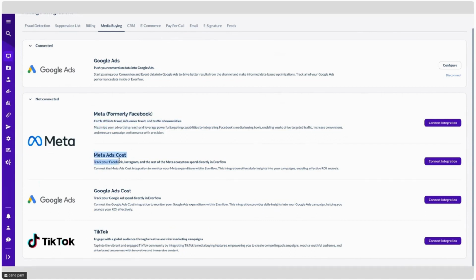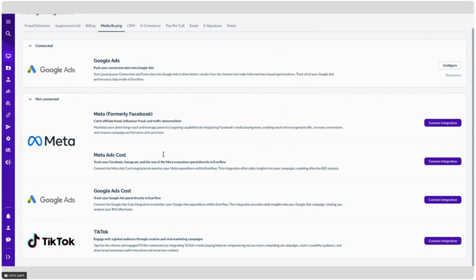The second integration is being able to track all of your ad spend on Meta within Everflow. This allows you to look at better reporting. So you're not manually looking at, okay, I spent this much on affiliates, I'm spending this much on this platform, and I'm spending this much on Meta, and this much on Google. Let's just look at all these numbers in one platform. So when you're reporting and pulling data, it's very easy to know, okay, this is what our true CPA is, or this is really how much a cost per action really costs us within Everflow. And you get a whole total overview of all of your data in one platform.